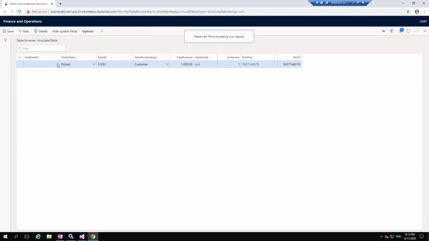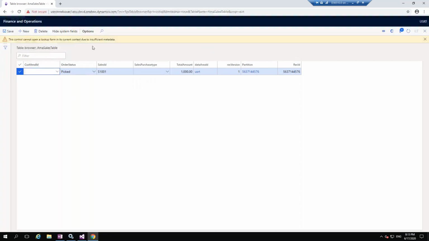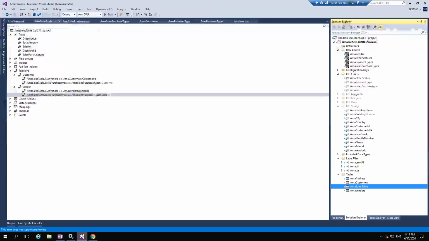I have customer ID, and by default sales purchase type is set to customer. I think we have not defined none, or I did not define the label. What does it say? This control cannot open a lookup form in its current context. Why? Because I have set this to empty.